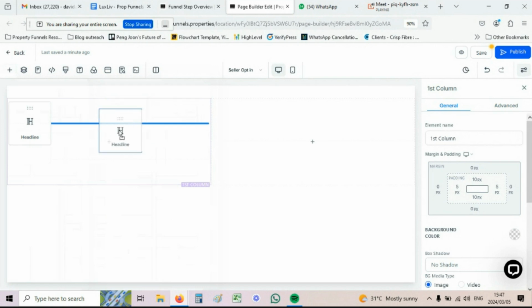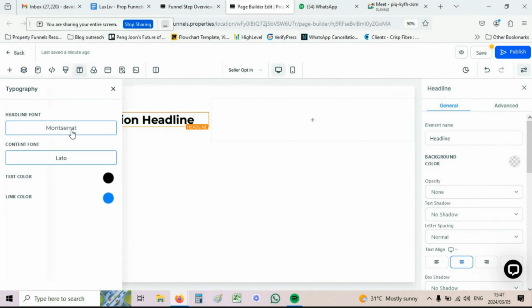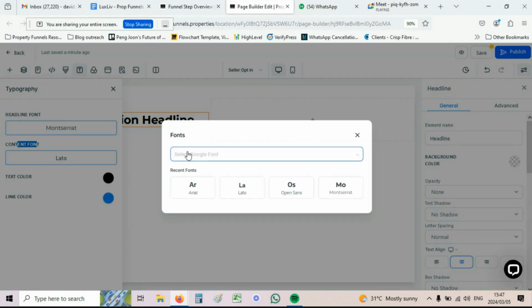So what we're going to do first is add a headline element to our section here. So we're going to just drag it in, and it gives us the starting text. If you've got a specific font for your business that you don't want to update every element and change the font, you can do that under the typography section here by clicking on typography and changing the typography for your headlines and your content. It does follow Google Fonts, so your font is more than likely here.